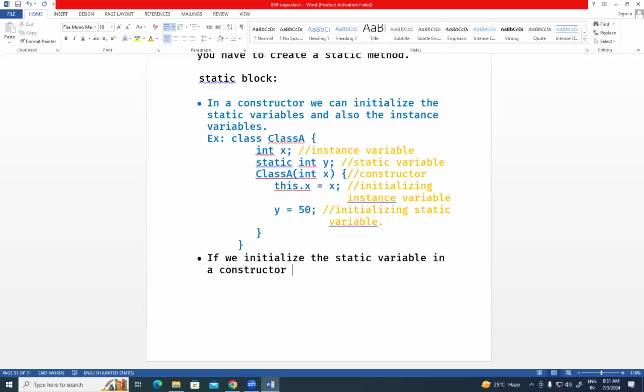If we initialize a static variable in a constructor, then for every object creation, the static variable will be reinitialized again and again with the same value or same data.